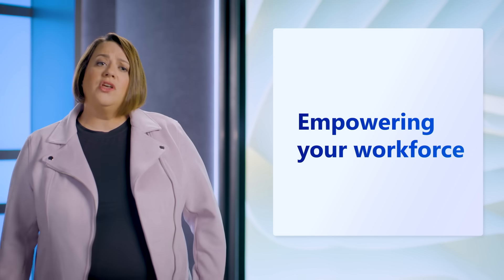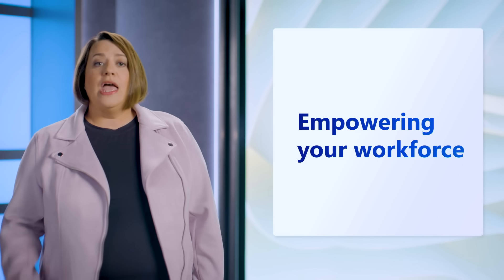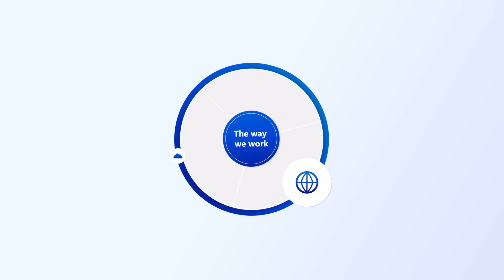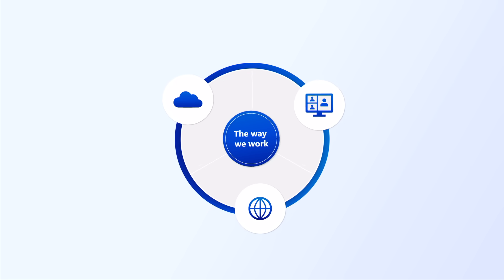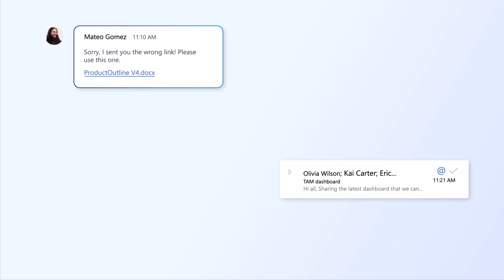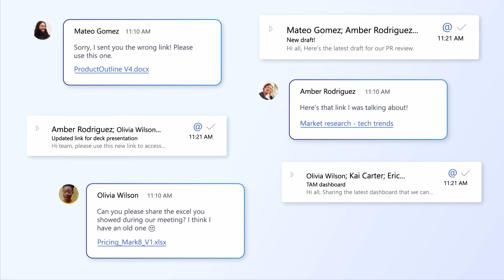Over the last few years, the way we work has continued to evolve. When we work, where we work, and how we work has become more flexible. Core to this new digital working style are cloud-based communication and collaboration apps, and of course, the browser. One thing we've heard is that when we're not all together, getting everyone on the same page and keeping everyone on the same page is hard. You're probably working on multiple projects a day with different groups of people. Key information and files for those projects are sent as links, but to manage and keep track of them, it's death by a thousand emails. And if you miss one link, you could be left working off the wrong file. This is a big problem.